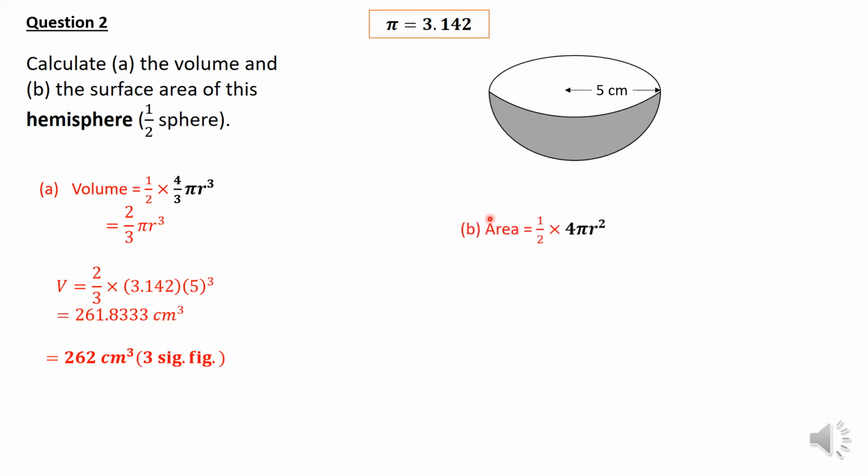Then when you do the area, the formula to calculate the area of a sphere is 4 pi r squared. But since this is a hemisphere, half of it, that's why you see I'm multiplying here by a half. So when I do that, I end up with 2 pi r squared. And now, you're not getting marks for writing down formulas, and besides, these formulas will be given to you, but you will have to determine whether you're dealing with a sphere or a hemisphere. Right, so now you just punch in your value of pi, which I use 3.142, and the radius, which is 5 there. Don't forget to square it. And then at the end of the day, the answer is 157 centimeters squared. Remember, we're dealing with the area.